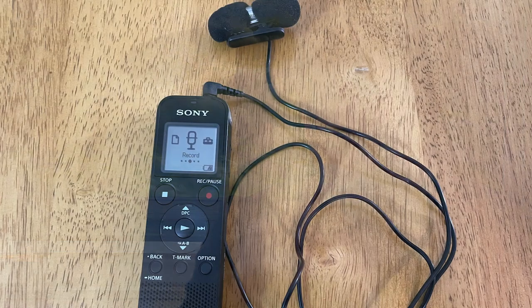So the first trick is if you have a studio like mine that might be a little bouncy, and you're using a cell phone or any camera for that matter that is recording from the camera, grab an inexpensive lapel mic and get yourself a digital recorder. They're like $30, a little digital recorder. And then when you shoot, record yourself on your mic and on the recorder, shoot the video, and of course it's going to shoot the audio too, on your cell phone.